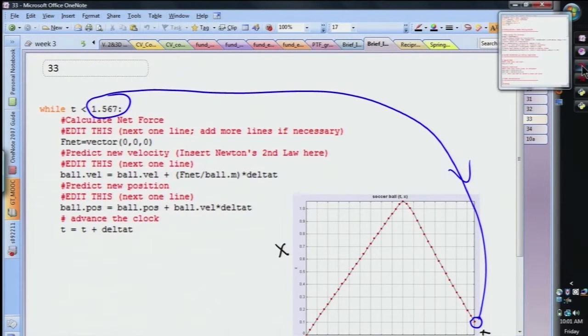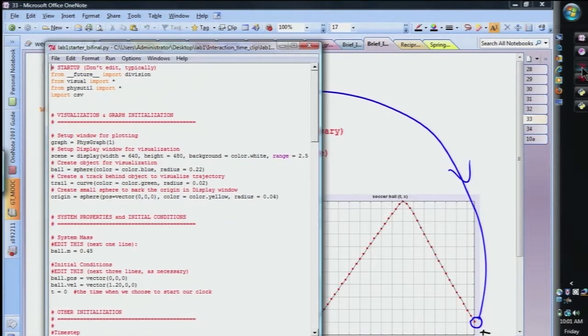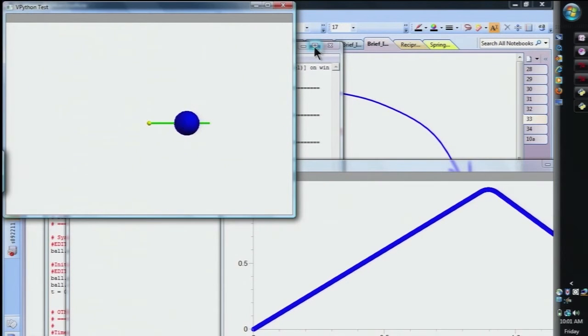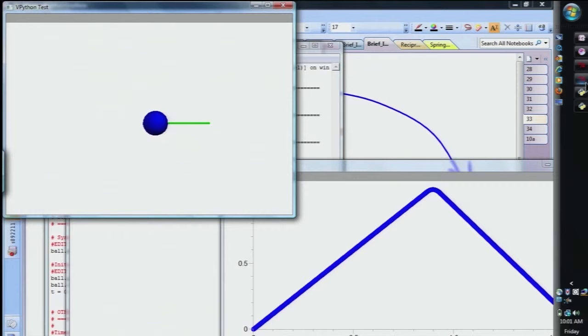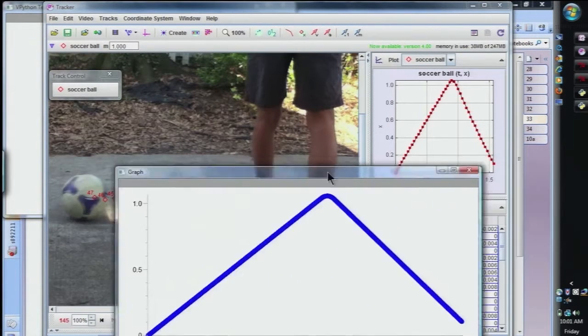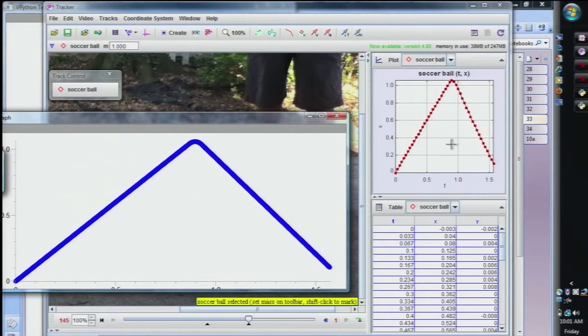Now, with our code completed, let's go ahead and run it and see what the motion looks like. And what we see is that the simulation, the corresponding position versus time graph, look similar to the motion that we analyzed from the video. We see that the visualized ball moves in the plus x direction, turns around abruptly, and heads back in the minus x direction. Now, let's make a closer comparison of this model, by looking at the plot of the model output versus time and the analyzed observations on the same graph.